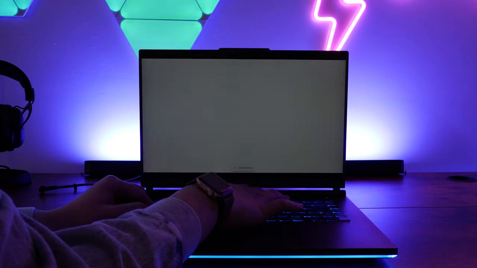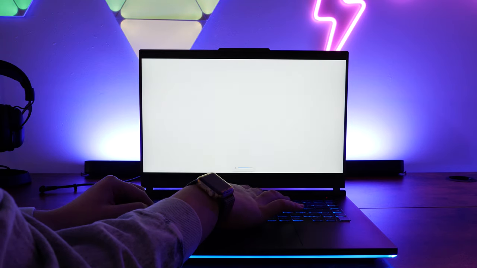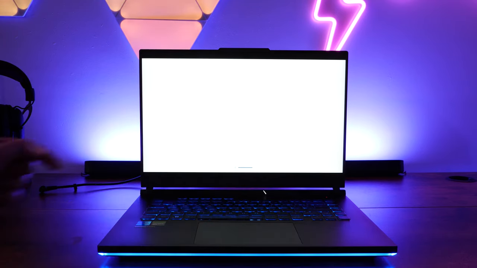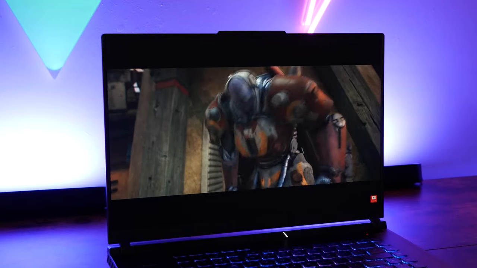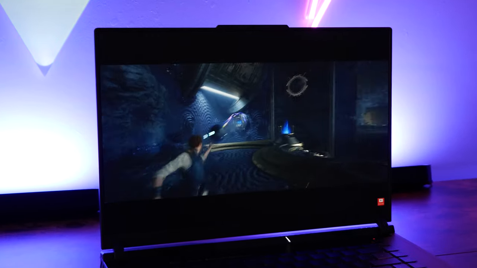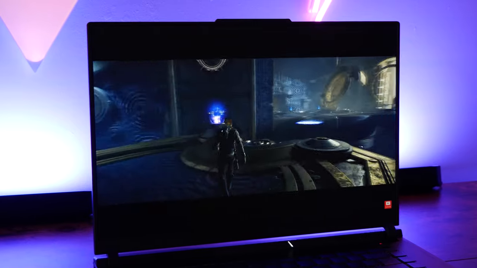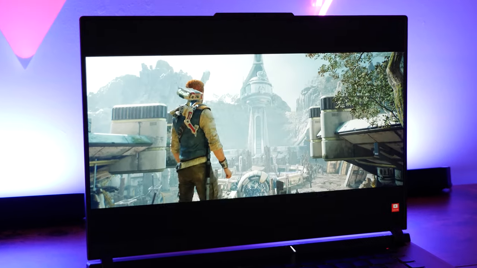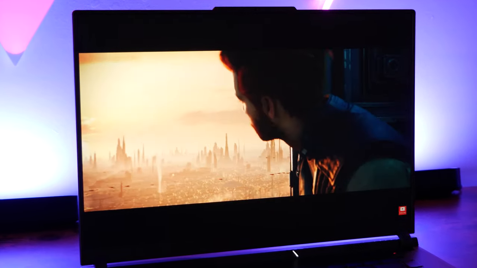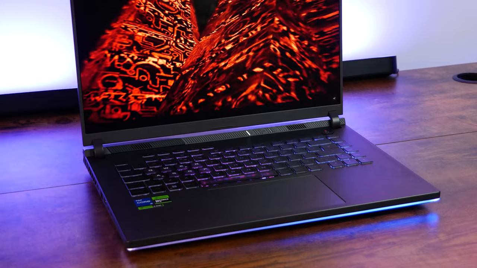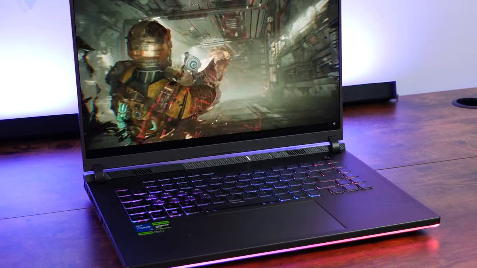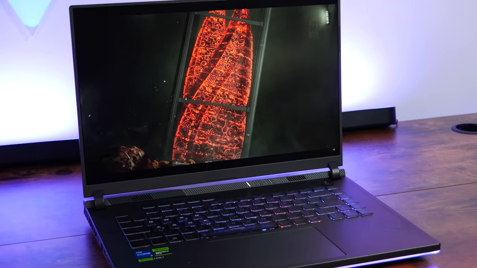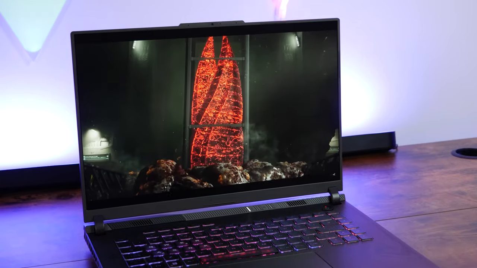In terms of brightness, ASUS claims that it hits 500 nits, but this is not something that we've been able to officially test. However, when at 100%, the screen does look bright across the board without feeling the need to alter it. I feel it performs much better in darker conditions, with the colours looking more vivid and that sharp definition coming through strong. But even in a bright light, there's hardly any instance of glare, thanks to its anti-glare coating, which also comes into effect with its super wide viewing angles.